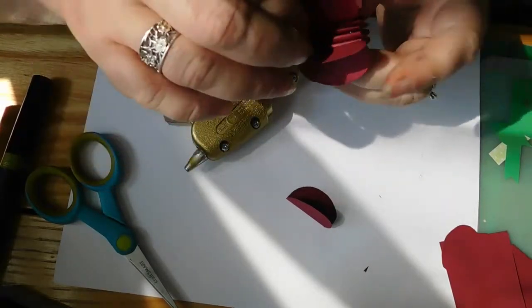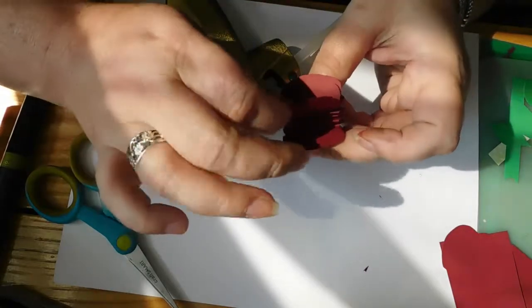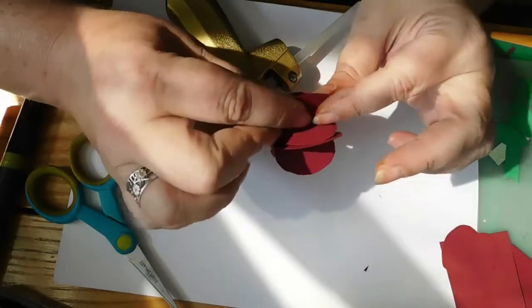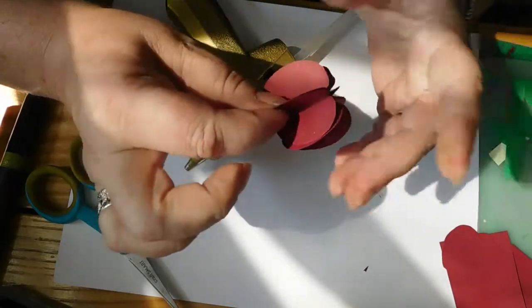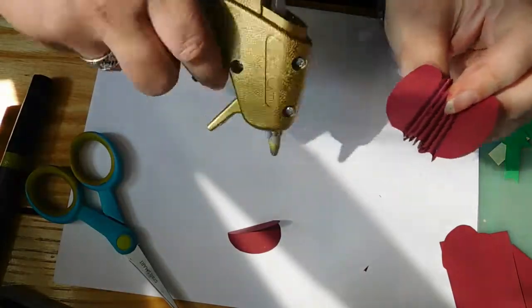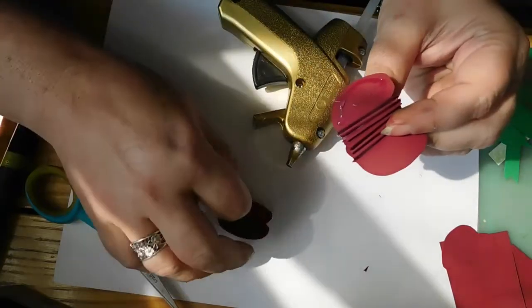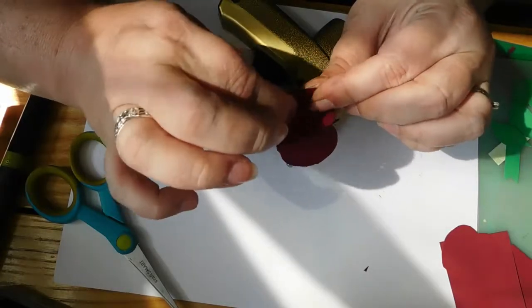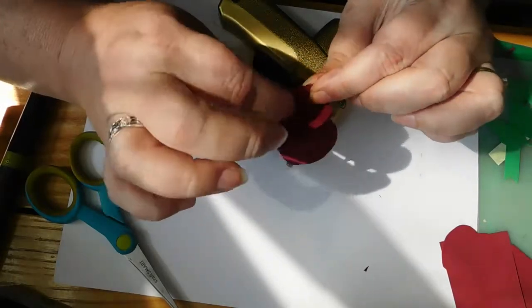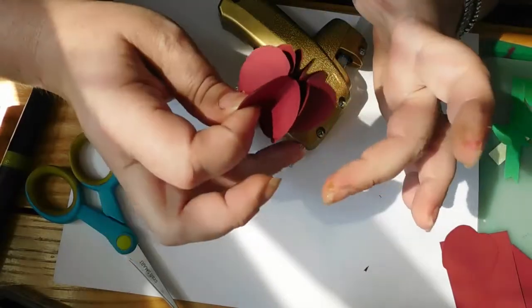So I still have one piece to go here. So again, what I'm doing, I'm just picking these up and making sure all my tops are going the same direction. I'm gluing this bottom piece, and then I'm lining the next piece up with these outside edges, because I'm not worried if the inside lines up. I just want the outside to line up as close as possible. And it's not going to be perfect, but that's okay. It's not like every apple out there has the exact same shape. And you could very easily change this up to orange paper and make a pumpkin, brown paper, make an acorn, or maybe a glittery paper and make an ornament.